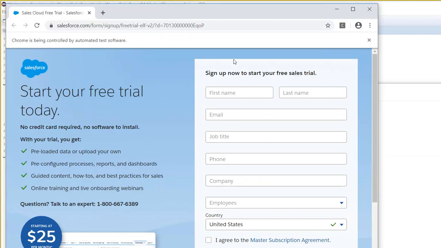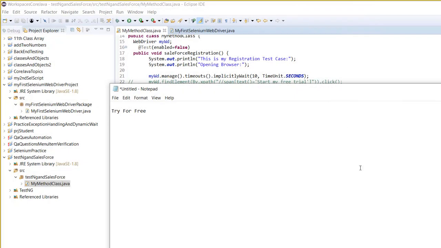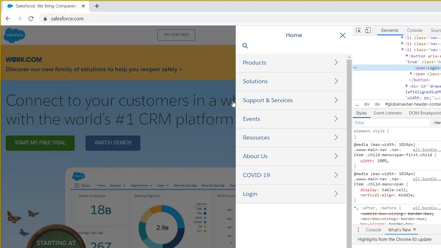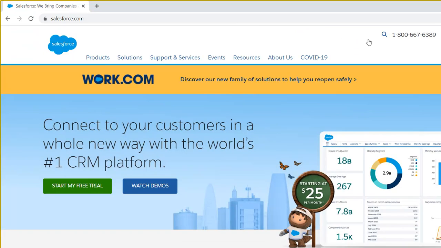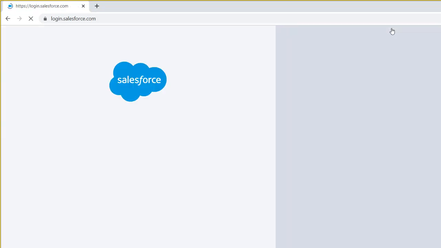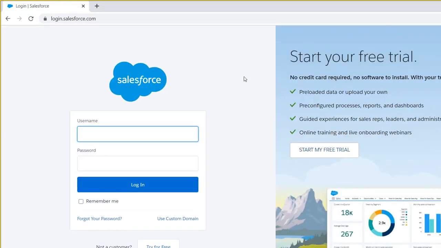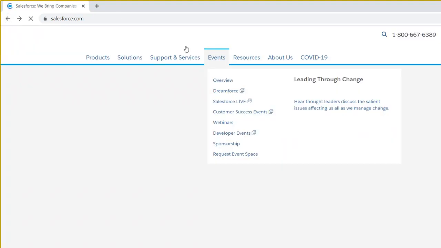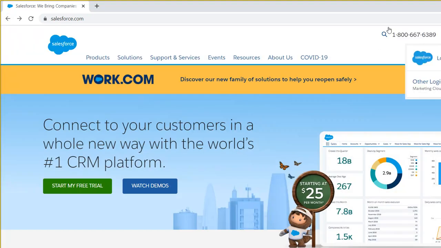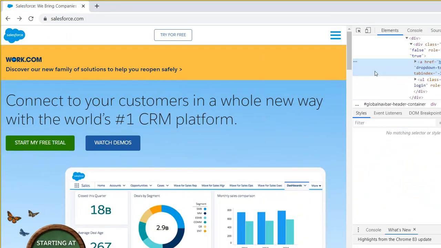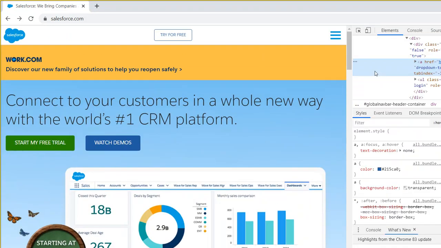I go there. I have another browser open here. Do I have any other browser? This one, right? So let me close this, and then what is this login? If I click on this login, it will take me there. Right? Now if I inspect there, so it is something else here.